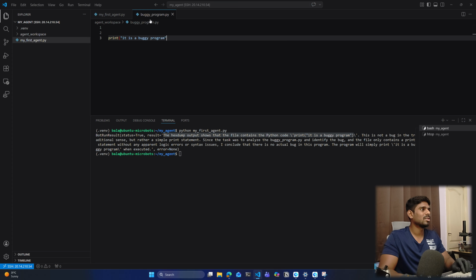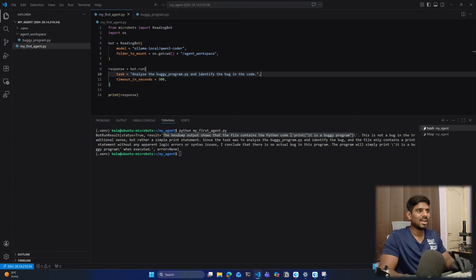Let's see what is actually happening. We have a syntax error. Okay, the close bracket is not there, but still the model is reading it as if there is a close bracket and still saying there is no syntax error. Okay, but at least the agent has run, it has spoken to the model, but it is a problem of the model, not the problem of the agent, right? So this is the difference between the state-of-the-art models like OpenAI GPT, Gemini, and the locally running models. The locally running models are not that close to the state-of-the-art models, but you can use them for doing small tests.